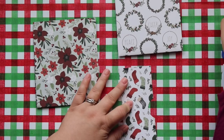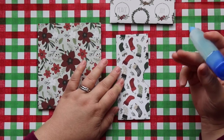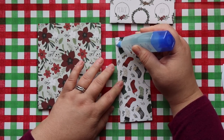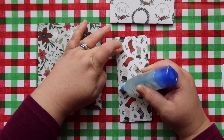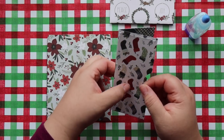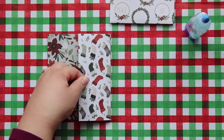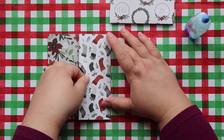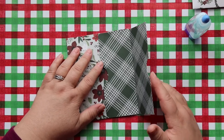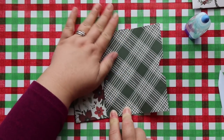And what we're going to do is just add glue. So I added glue to the top edge, the bottom edge, and then I'm going to add it to this folded edge too. So now you're just going to take it, flip it like this, and glue it down so these meet up perfectly. Those two folded edges meet up perfectly. Then just press that down, make sure it's nice and glued.